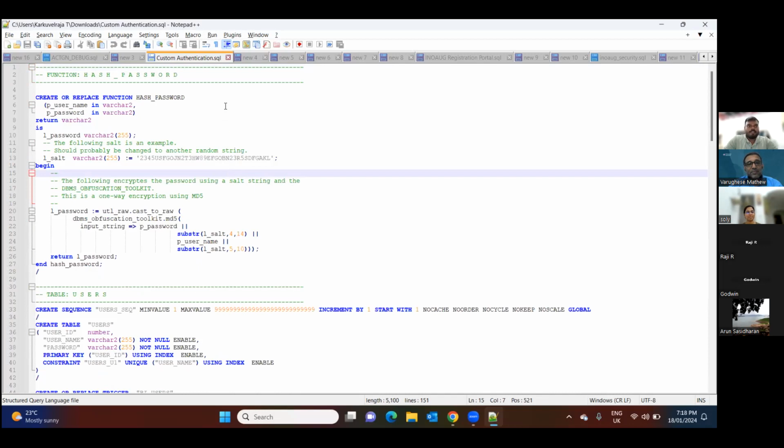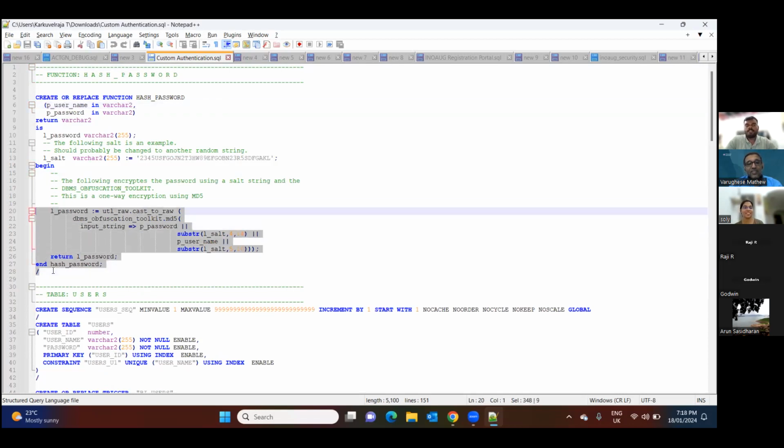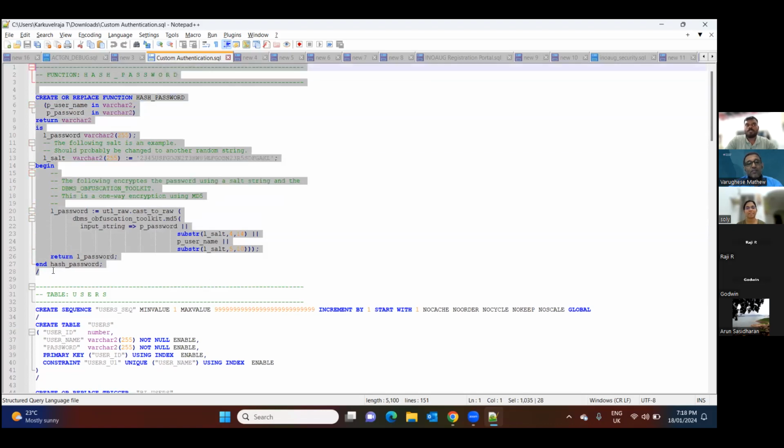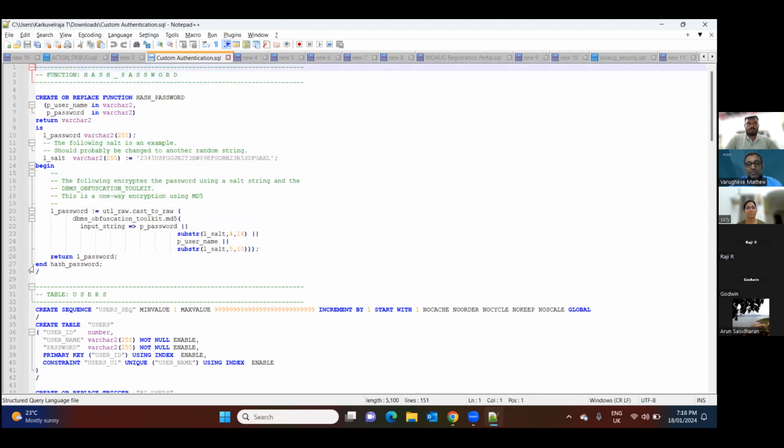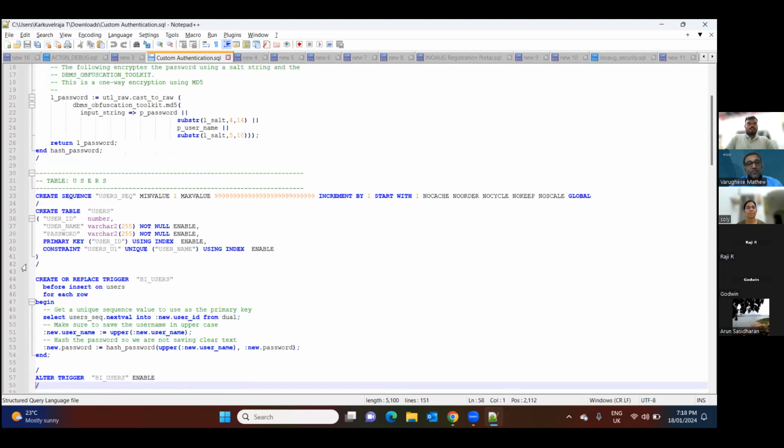Correct, you're right. I was also planning to ask that same question because you mentioned the second point. I just wanted you to clear it and inform the students. You have to write PLSQL code, write the SQL, write your own custom code, and make it custom authentication, because custom code will take effect only if you're using custom authentication. Yes.